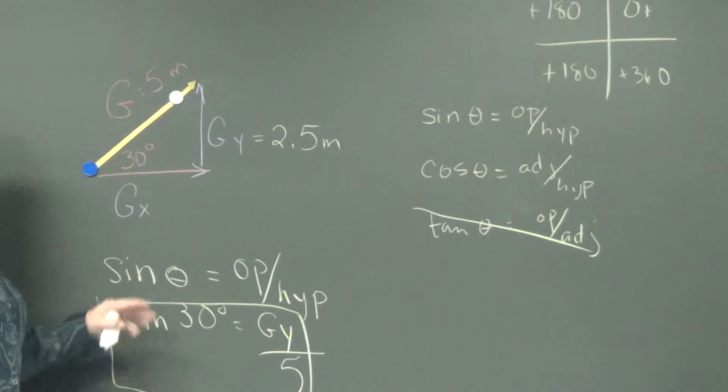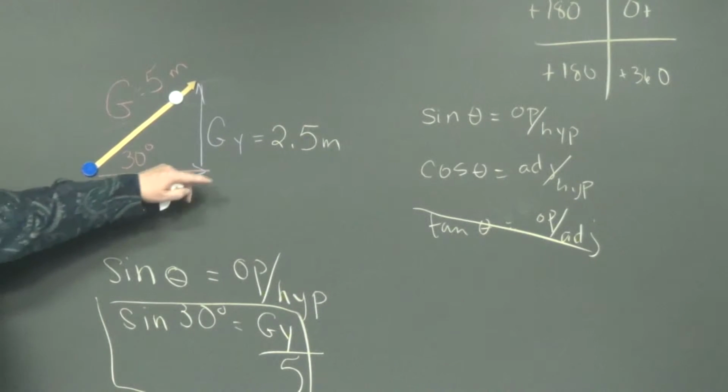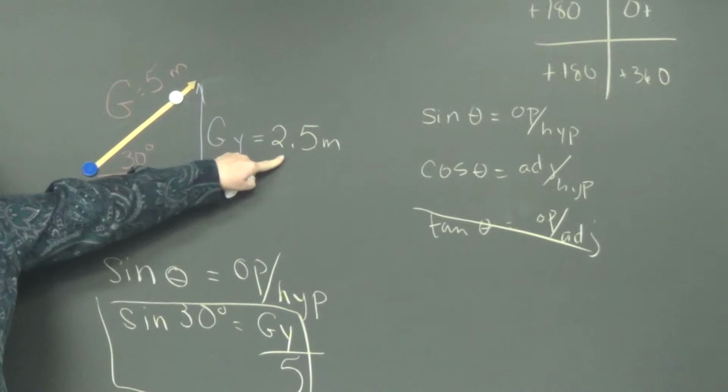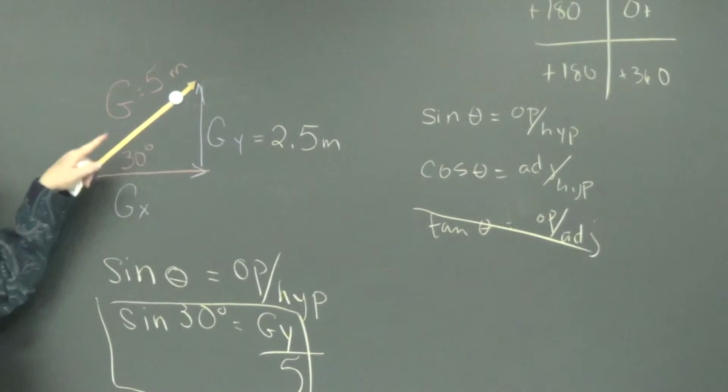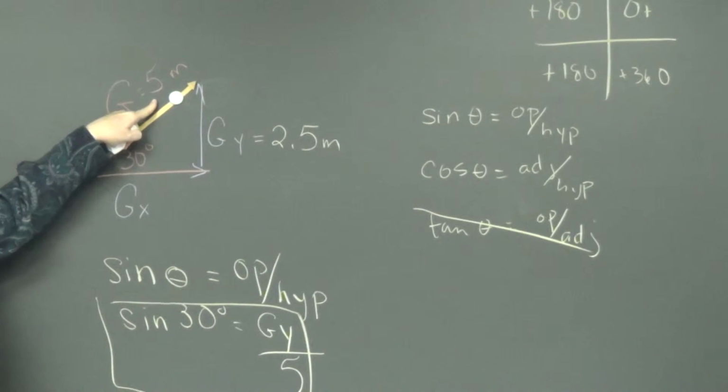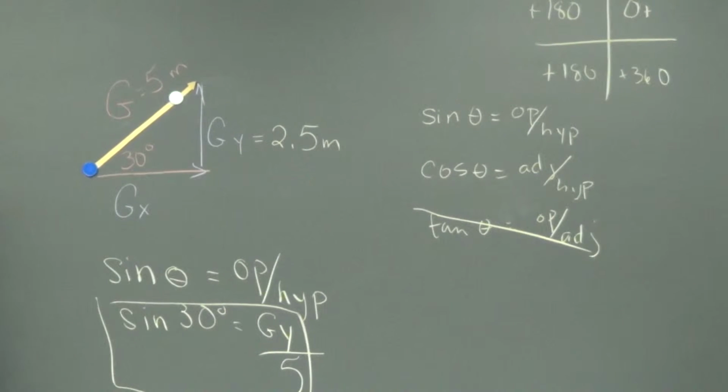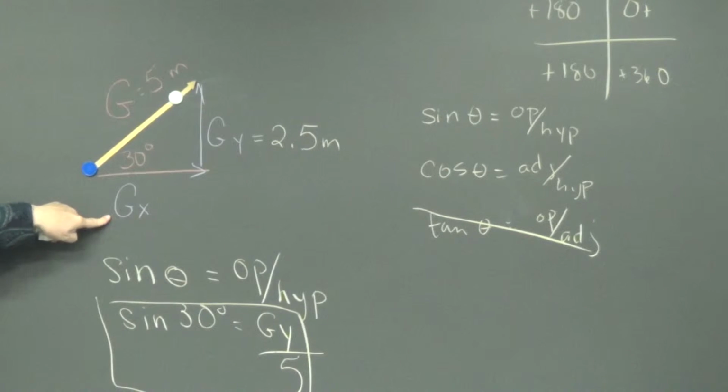But let's use trig instead, because one thing, this was calculated. So what if it's wrong? So let's stick with, we know this for sure, and we know this for sure because it was given. So let's use a trig function instead of the Pythagorean theorem to come up with gx.